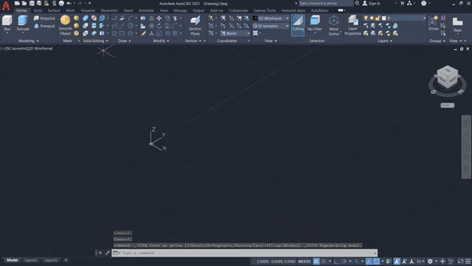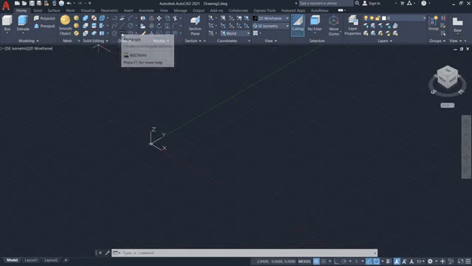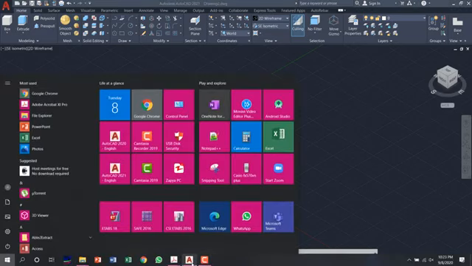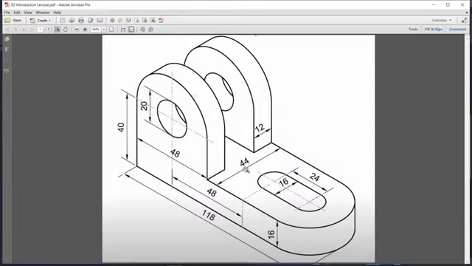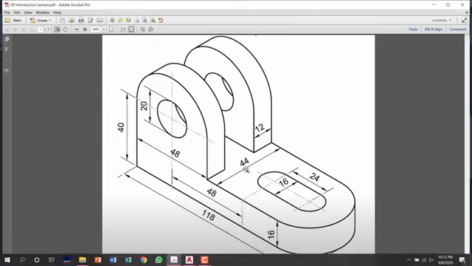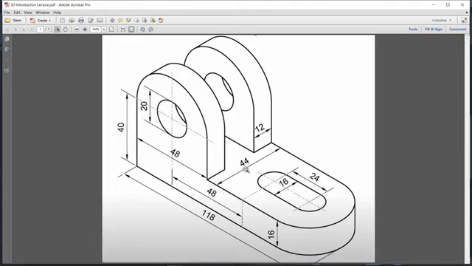Now I will select a simple rectangle command, or you can use any line command for drawing the rectangle. Why am I drawing the rectangle? In this drawing I will show you how to draw this 3D object whose length is 118 and whose height is 40 and whose width is 44, and this little projection height, that is 16. First of all I will draw the bottom portion, then I will draw the top portions. So for drawing the bottom portion, 118, 44 and 16.